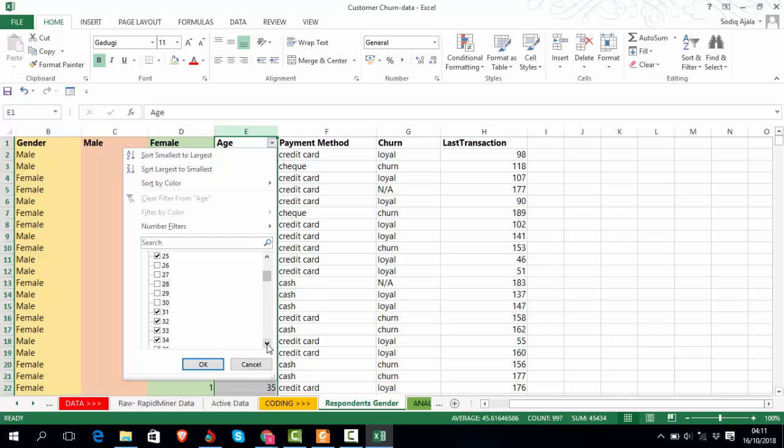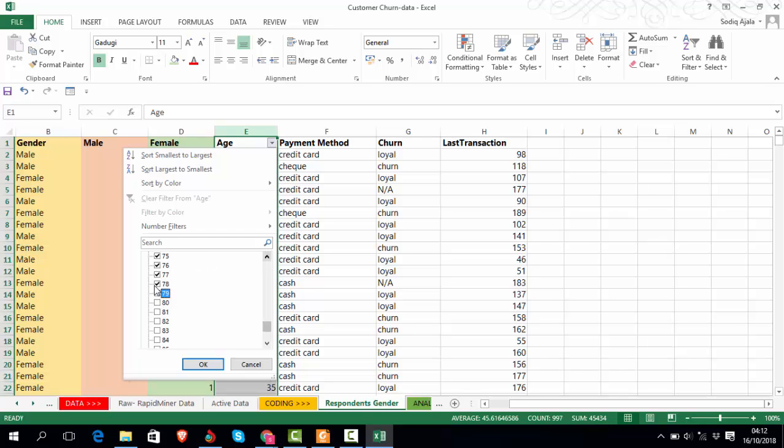Scroll down. So you see that because I've cleaned the data, doing my stuff is not that hard. It's not that difficult, so to say. So I'll uncheck all others, but there are more. So this might take some time, but that's what analysis is all about. But one thing is, you've done most of the important job. I hope you're following. So you've done most of the important job.